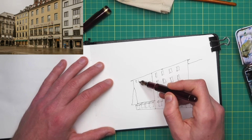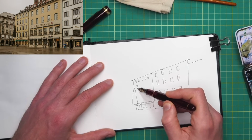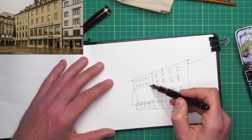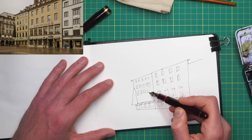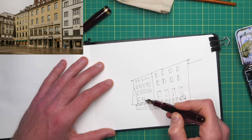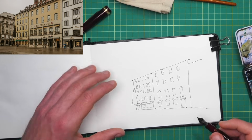In the distance here again, we can just do really simple window shapes. Don't need to do any details at all. We can get a vague idea of the scale, these windows being a little bit bigger than the windows above, and we can try and get the right sort of number of windows in. We've got 4 floors of windows, but they don't have to be super accurate. Look, mine are a bit higgledy-piggledy up and down.